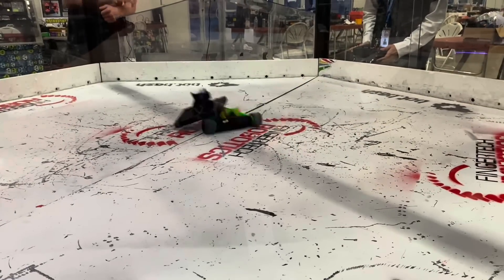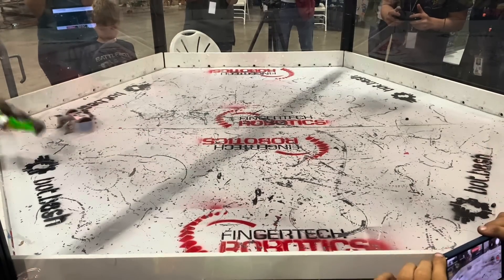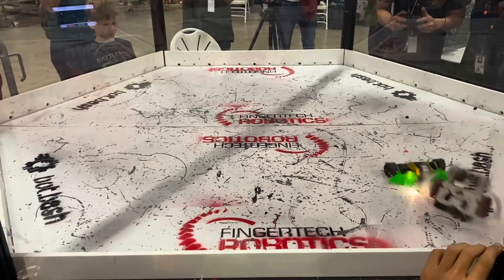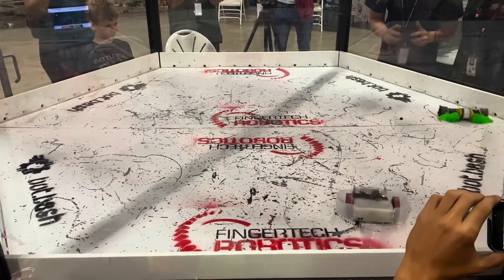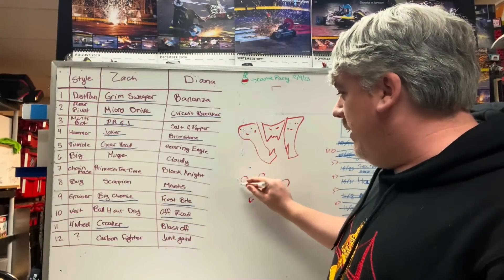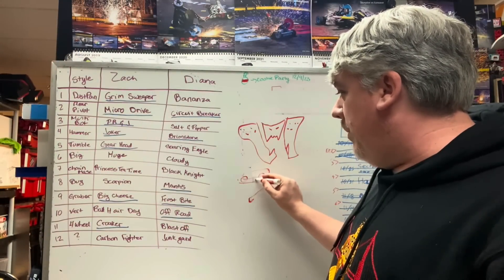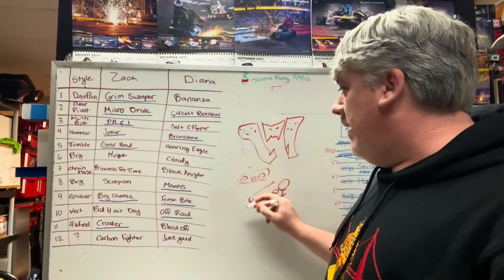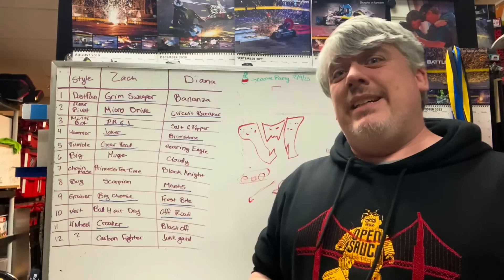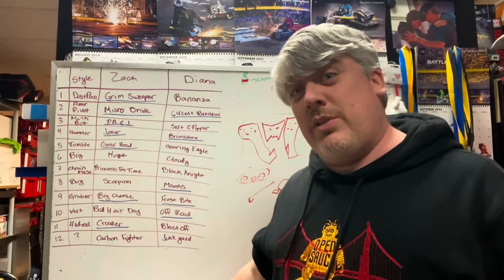Shook finally solved the magnet issue, which I've been struggling with for the last two seasons. When you have a two-wheeled robot and you try to put magnets on it, it's really hard. You're going to pull the wheels down and you're going to pull the front edge down. That sounds good in theory, but how much you pull the wheels versus the front edge varies. This works so much better for four-wheel robots who can just put the magnets in the middle — it pulls wheels down no matter what, and they can use a secondary system to hold the wedge at the pressure they want.